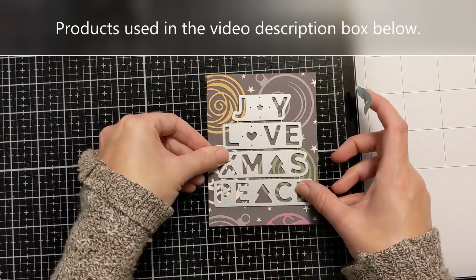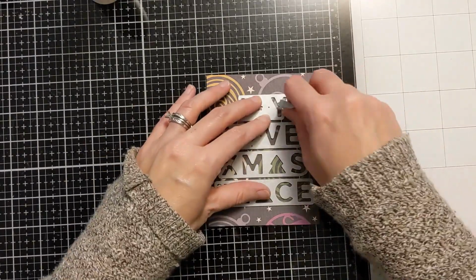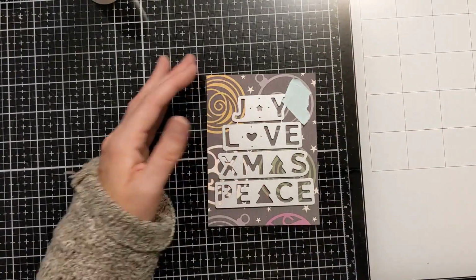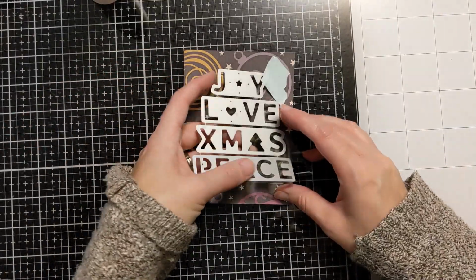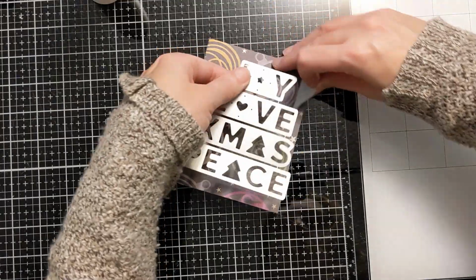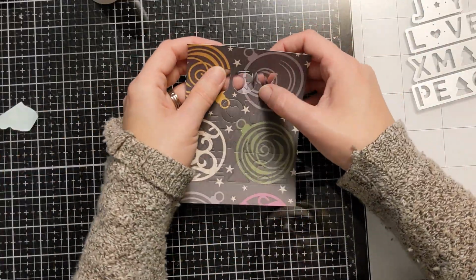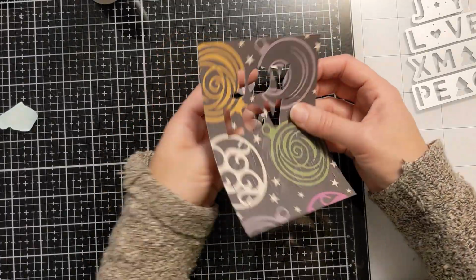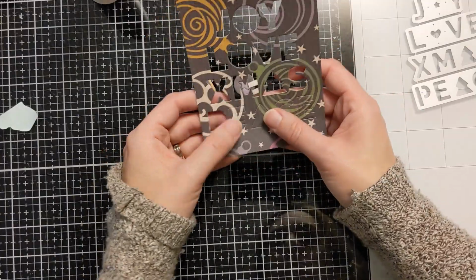They do break apart, but I opted to keep them together based on the layout that I had in mind for this card. So I'm just using some low-tack tape and running it through my die cutting machine on one of these panels. Again, the panel is 4 inches by 5 1/4, so a little bit smaller than A2 size. And I'm going to pop out all the little innards and set them aside.